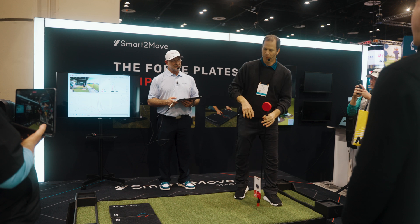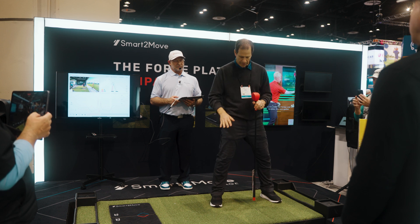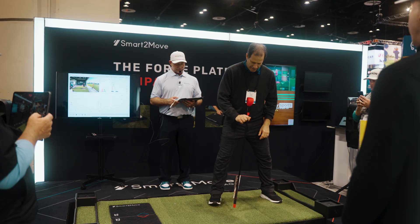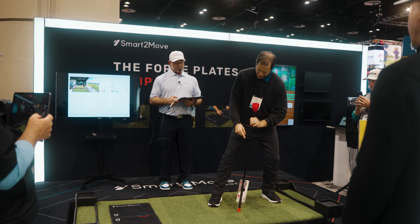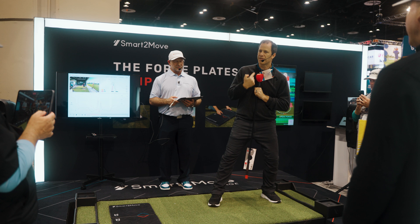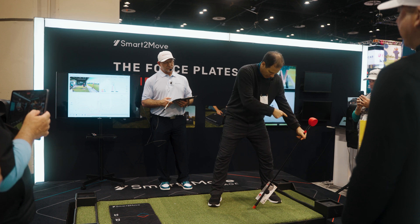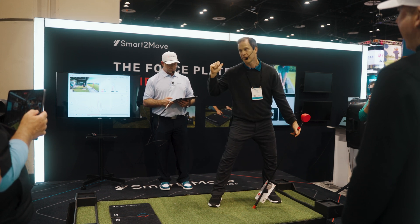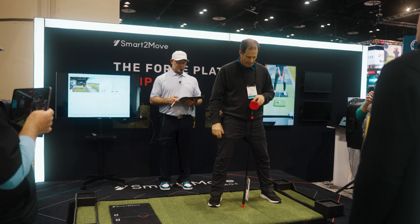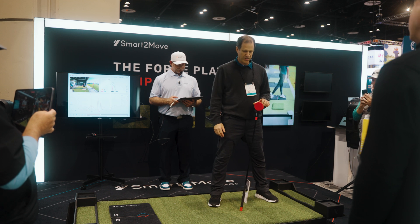So what does this have to do with golf? When you push into the ground, the ground pushes back. Depending on how you push, this ground reaction force can move in any direction. If I get my body positioned so the ground reaction force goes right through the center of my body, the moment arm is zero. But if I push so that the ground reaction force is offset, the moment arm becomes really big and I can create a ton of torque to create these rotations and twists. Depending on how you push, I can literally move the ground reaction force.